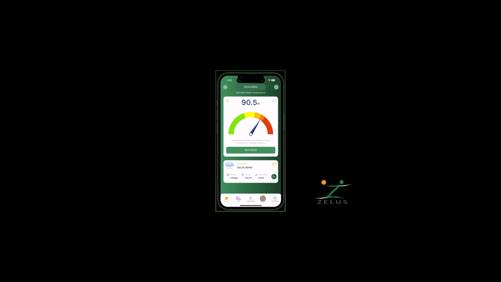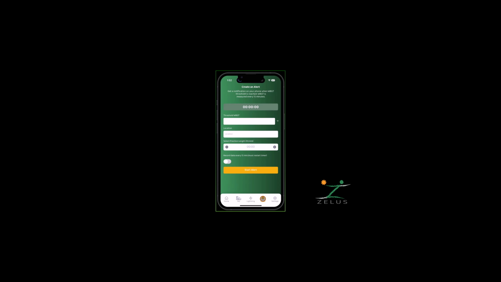To the right of the lightning icon is the Alerts icon. This button will take you to the Alerts main screen. Here you can set up an alert on your phone to be notified when the wet bulb globe temperature exceeds a certain threshold. You can configure your threshold in the Threshold WBGT tab. In this example, we'll enter our threshold at 85 degrees Fahrenheit.